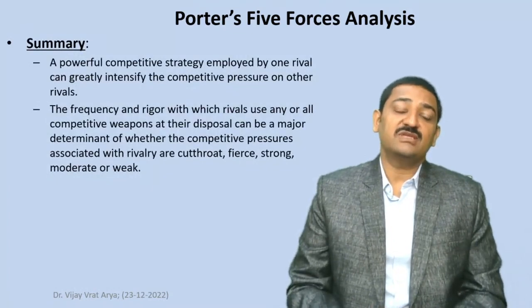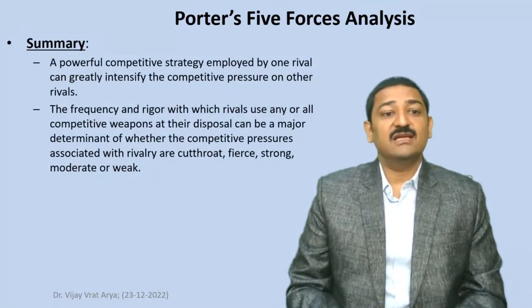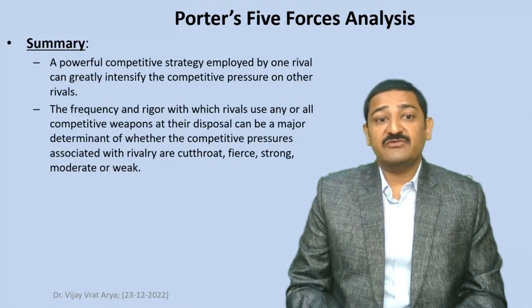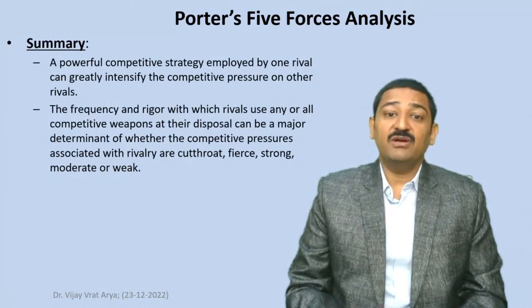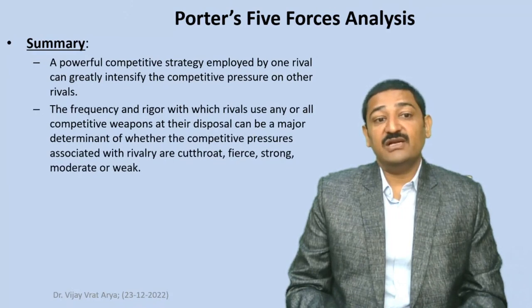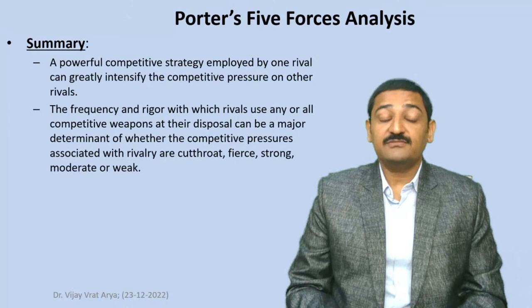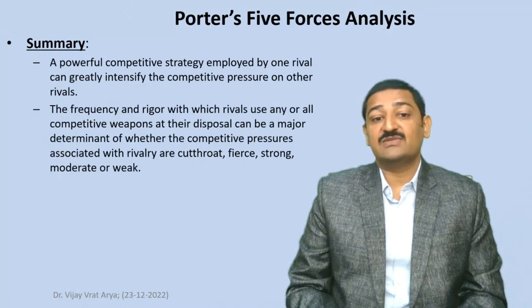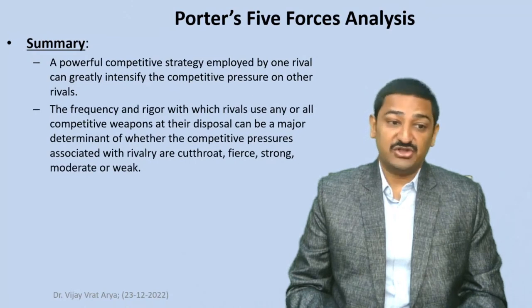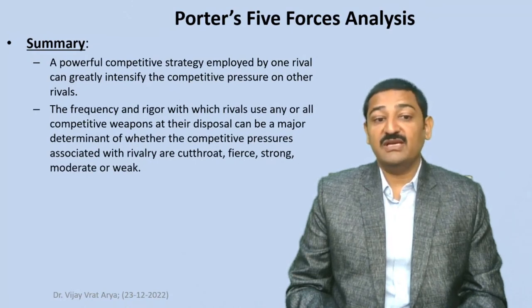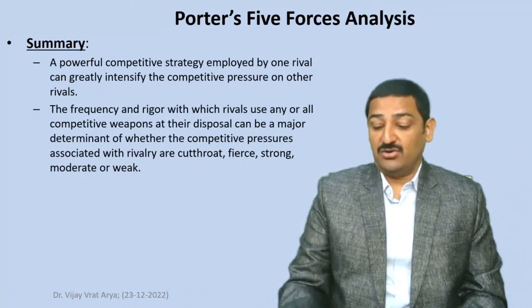Now, if we need to summarize this analysis, then a powerful competitive strategy employed by one rival can greatly intensify the competitive pressure on other rivals. The frequency and rigor with which rivals use any or all competitive weapons at their disposal can be a major determinant of whether the competitive pressures associated with rivalry are cutthroat, fierce, strong, moderate, or weak.